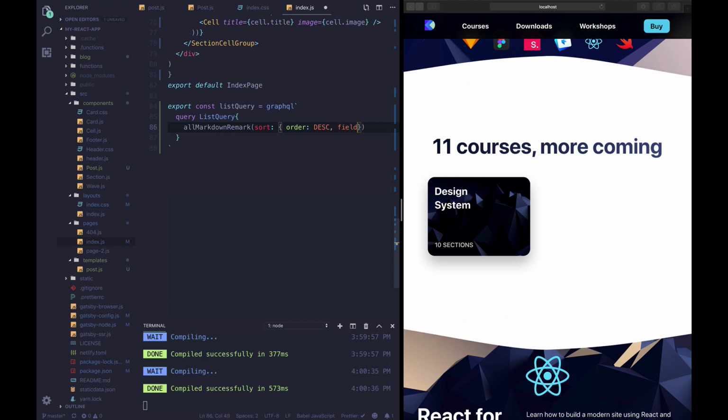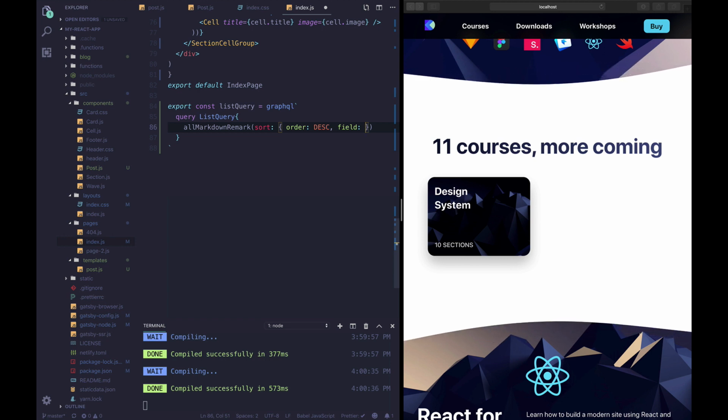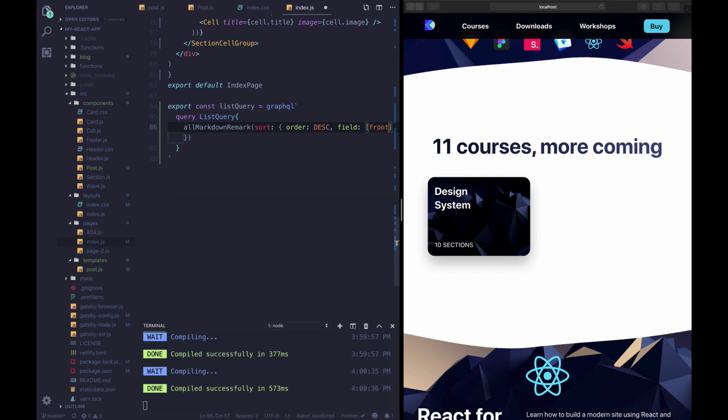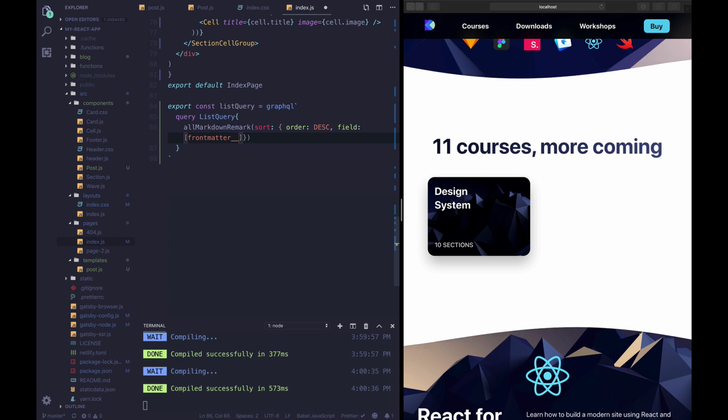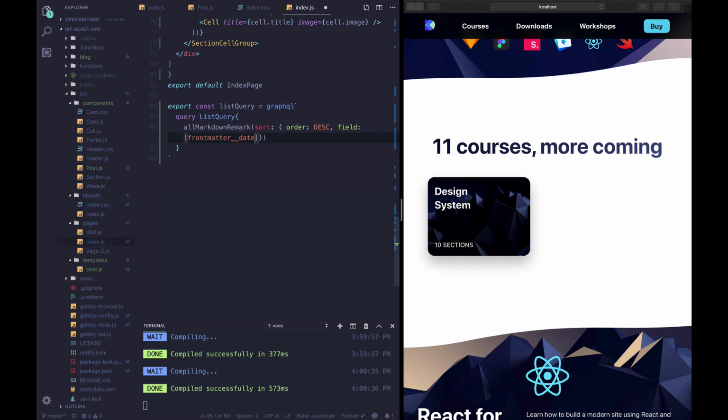The field that we're gonna pass is gonna be our frontmatter, so I'm gonna say frontmatter, and I'm gonna pass the date. Okay, that looks pretty good.